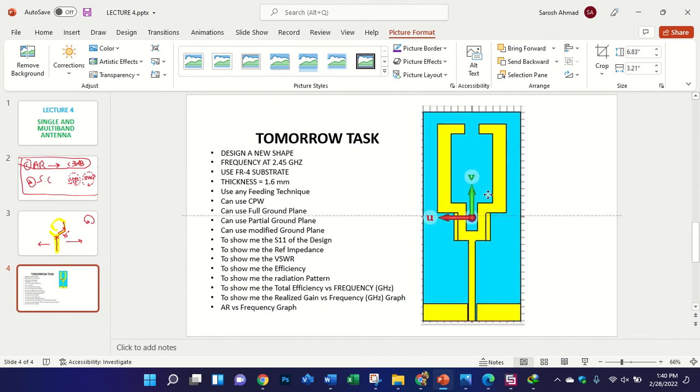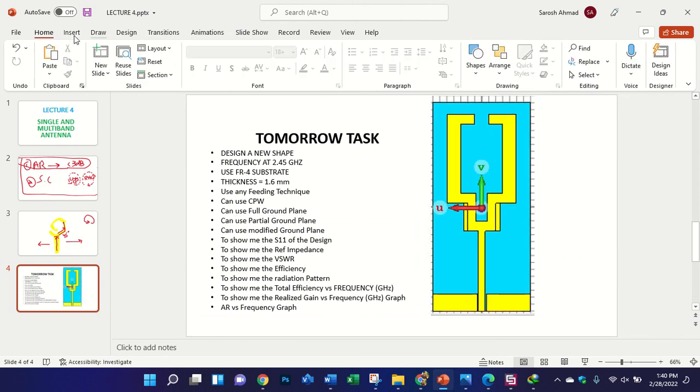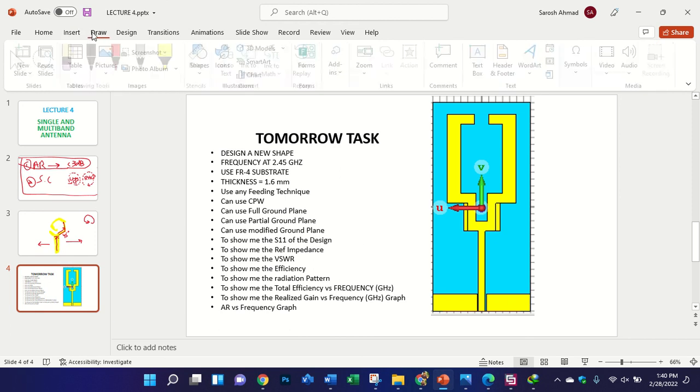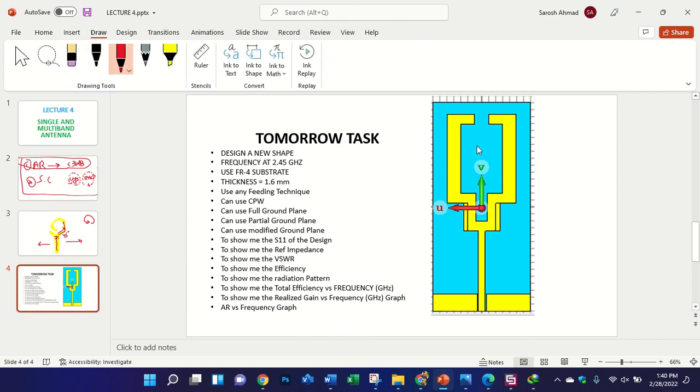Like you have this design. Some researchers do it this way: suppose this antenna behaves as dual band, you can make it multi band, you can make it quad band. You can add another patch like this, connect this patch like this, and create another pole like this, and also here. Then maybe it will work at multi-band.